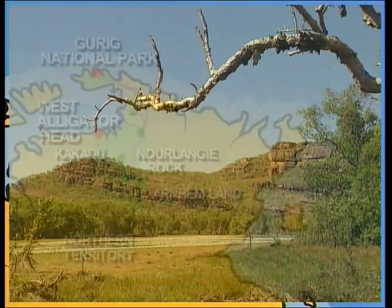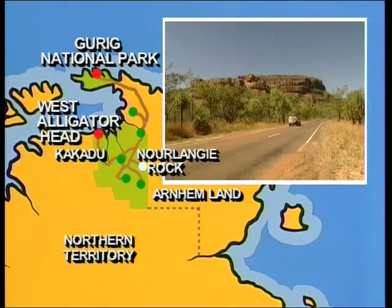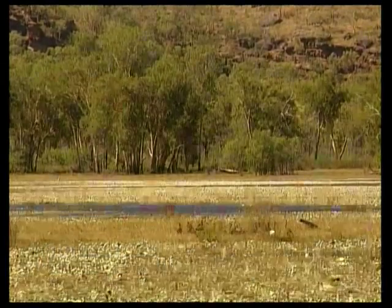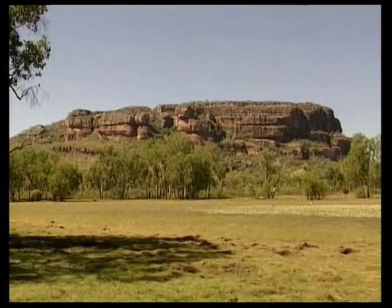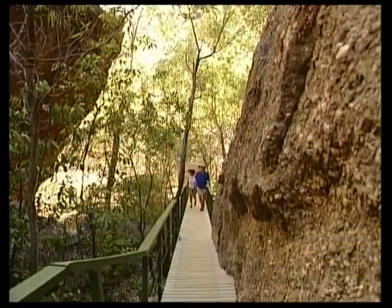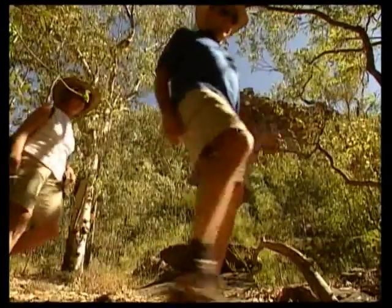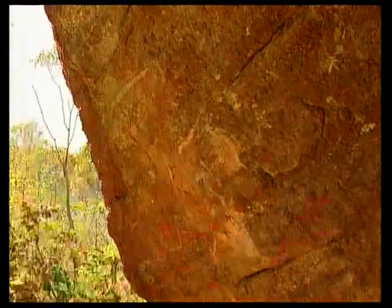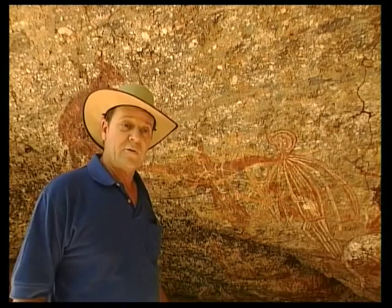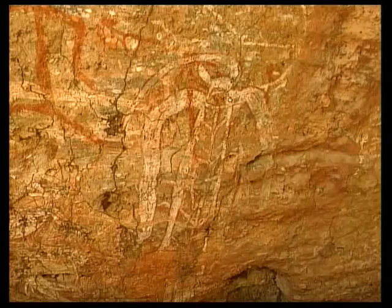One of the most recognised landscape features of Kakadu would have to be Norlangie Rock. Looking a bit like a giant sandstone birthday cake, Norlangie Rock is an impressive sight from the Arnhem Bang Bang walking track that circles the billabong. The billabong is drying up towards the end of the dry season, and most of the birds have moved on to more remote billabongs. Kakadu is renowned for its rock art, and some of the best is over there at Norlangie Rock. Boardwalks make easy going through some of the rocky crevices and lead us to otherwise hidden art sites in this spectacular sandstone country.